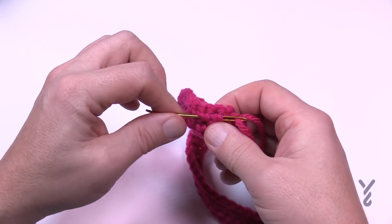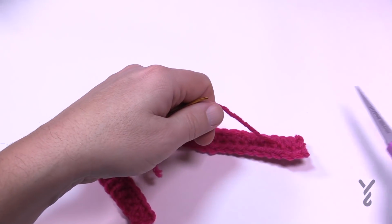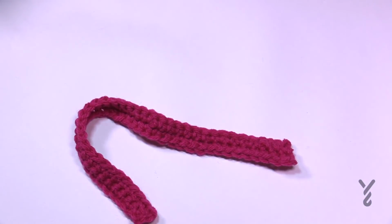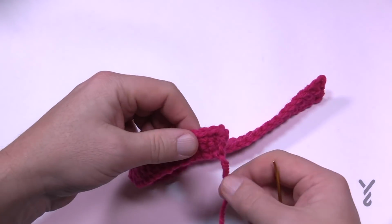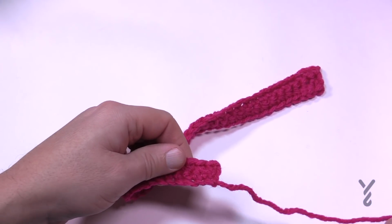Okay, so back and forth three times is a charm, and I've done that on my whole blanket that you saw in the sample as well, because it'll eventually be donated. So once you get that done, you may want to just deal with that beginning one as well, and then we're going to move on in today's project.